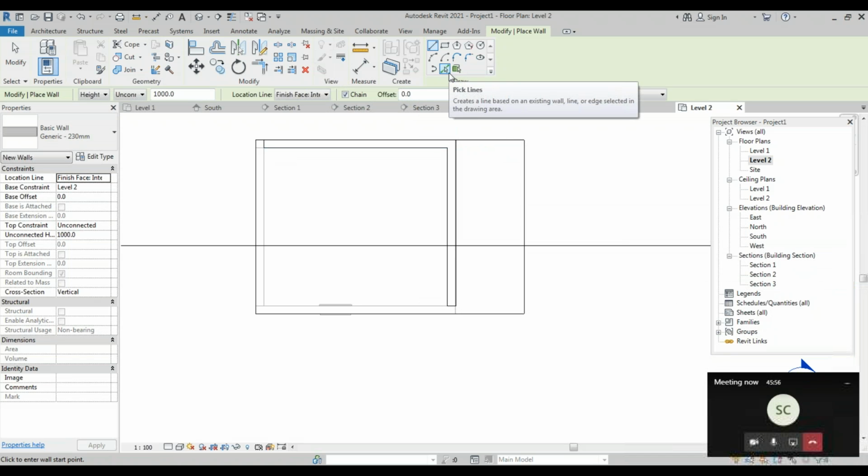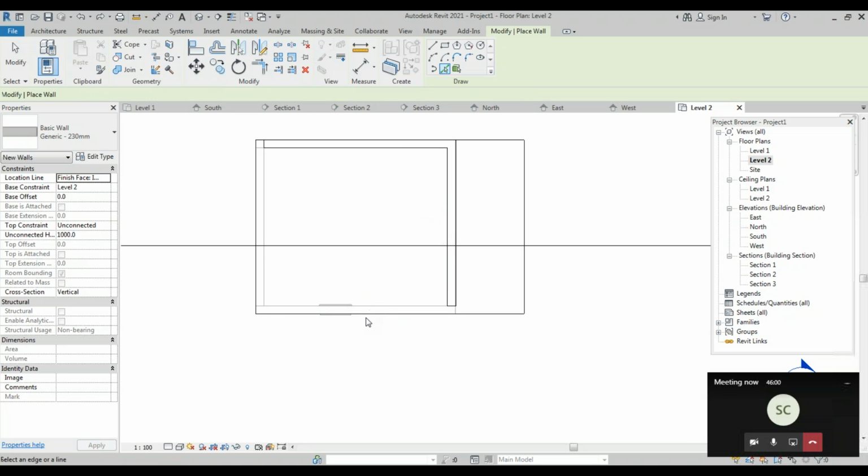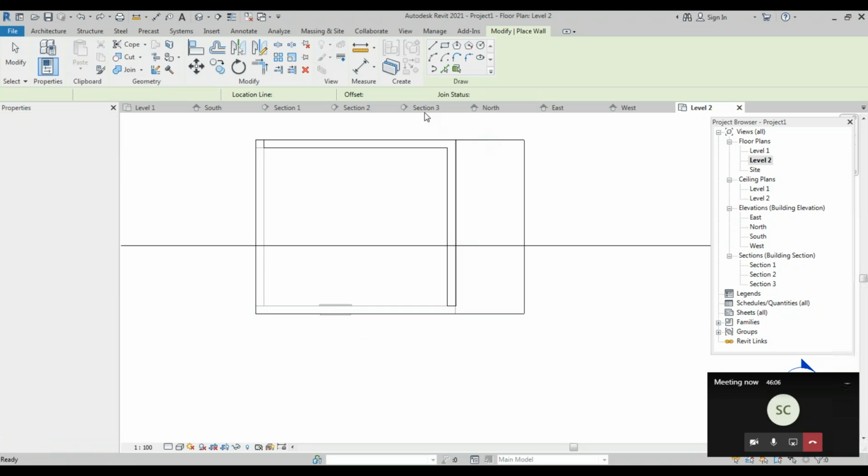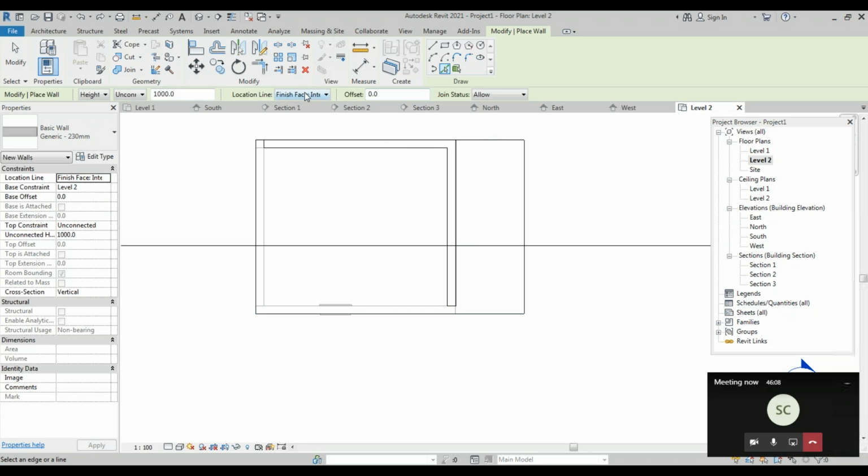You can always click this pick line and just click on it, and finish face interior.